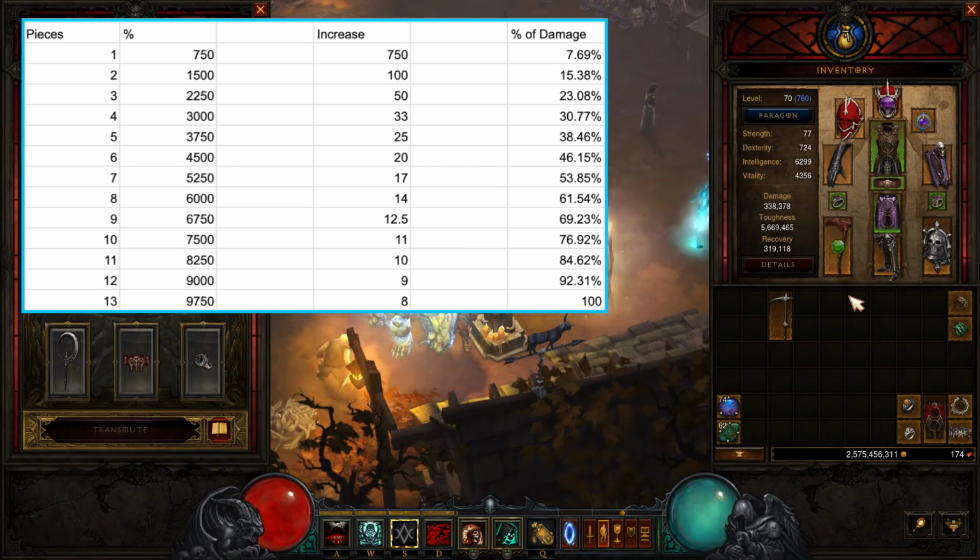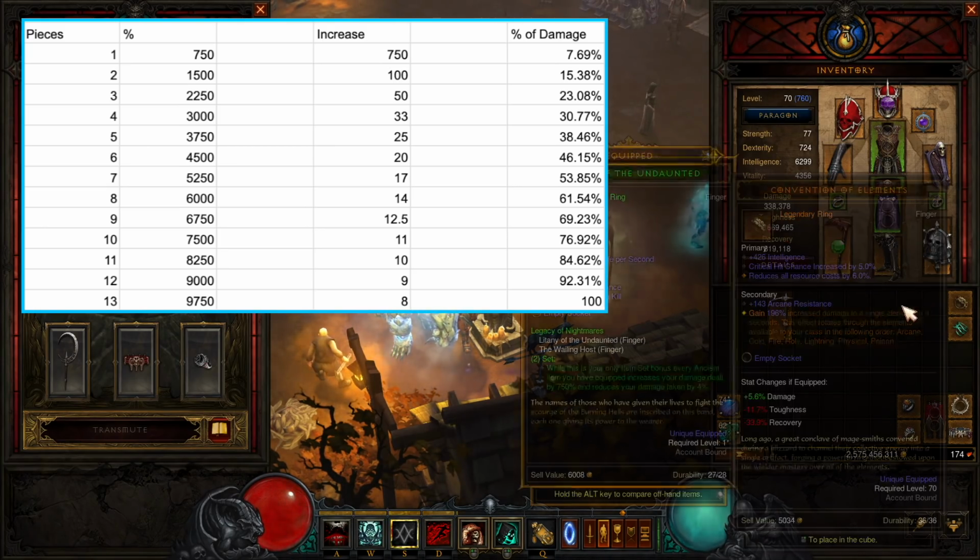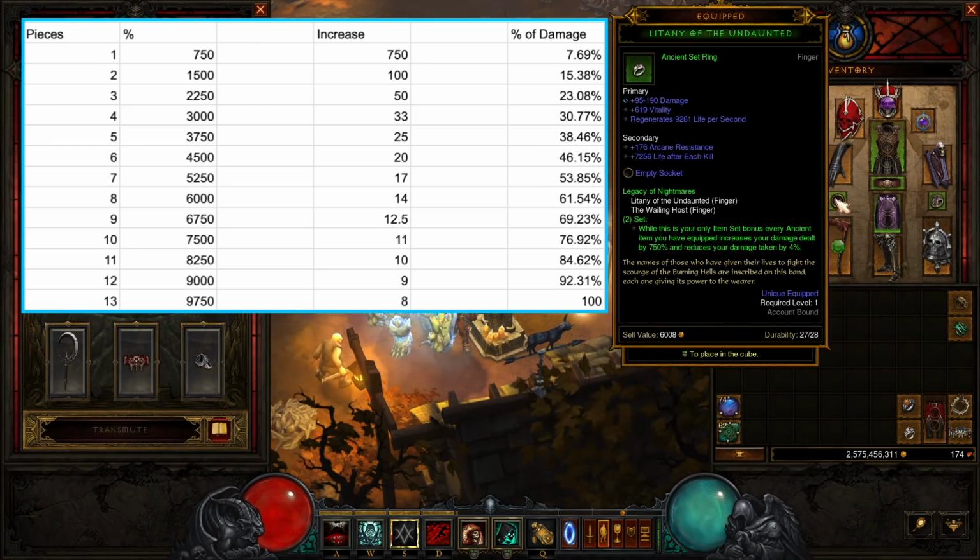Now the next jump, when you add your third ancient, you're only getting a 50% damage increase because it's got a diminishing returns effect. The multipliers aren't getting multiplied together, it's not 750 times 750 times 750. It's your base damage with all your other multipliers times the Legacy of Nightmares multiplier. So basically, by the end, you're really only eking out an extra 10% damage, 9% damage, 8% damage. The point that I'm trying to illustrate is that you don't need to worry damage wise too much about getting fully kitted out with ancients.